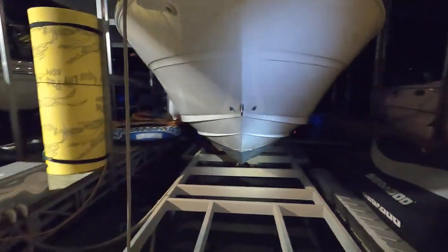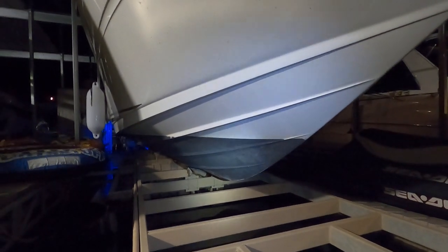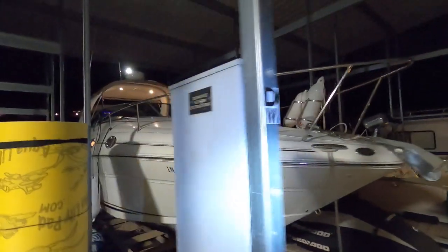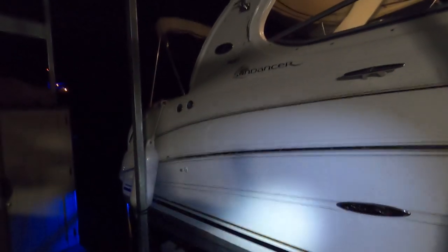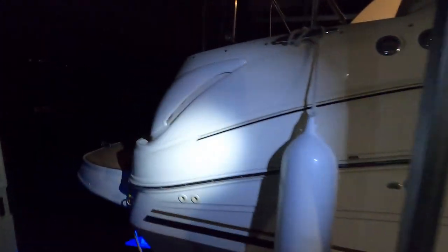This has been lift stored. If a boat is stored on a lift, the bottom paint is not quite as critical — you've got a little bit left. You could probably finish out this season in the water if you wanted to, but again there's also a trailer with this one so you'll have the option of storing out of the water. Bottom paint is needed if you're going to leave a boat in the water all the time. If you're on a lift or a trailer, it's not as critical.